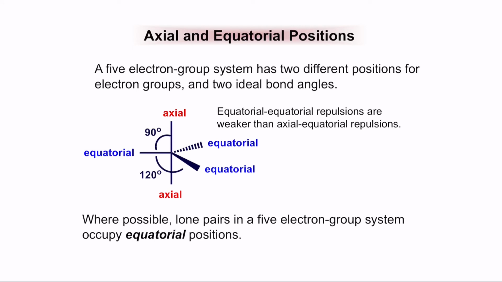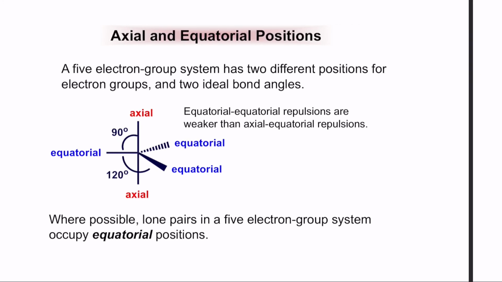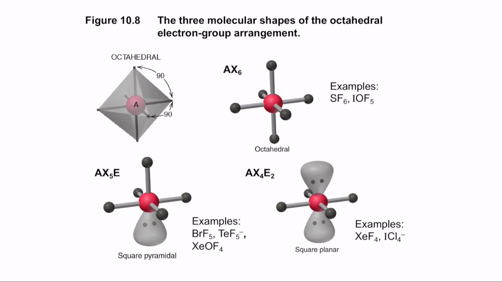So the axial angle and the equatorial angle are important because these are two separate angles and the positions itself can change. Next, last one is AX6, where you have one central atom and 6 surrounding atoms. So this is an octahedral structure with an axial angle of 90 degrees and an equatorial angle also of 90 degrees. This is the common structure for SF6 and IOF-. You also have the same for BrF5, TeF- and XeF4- when you have one lone pair.